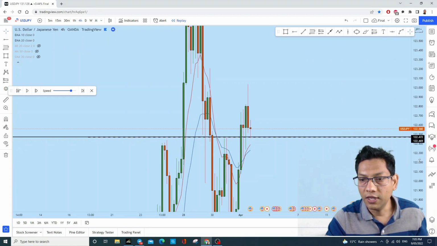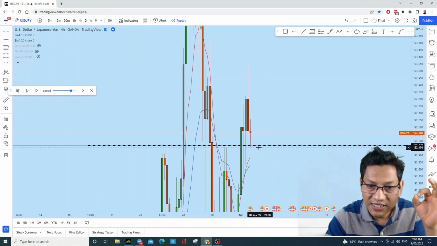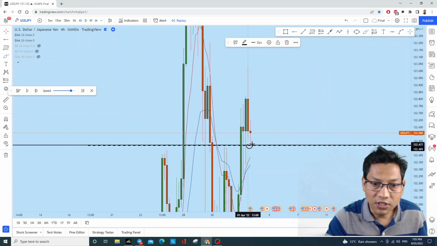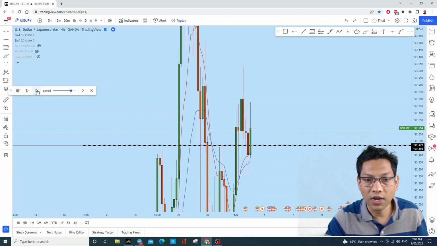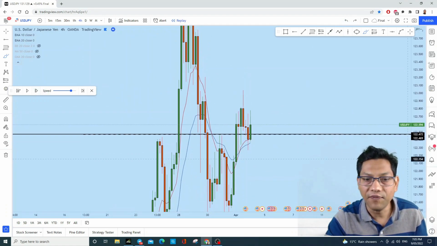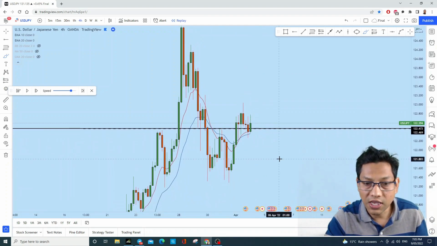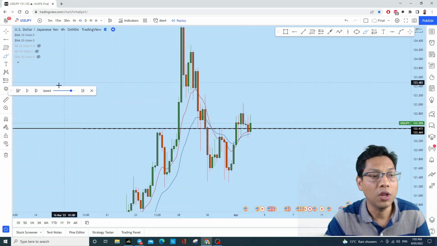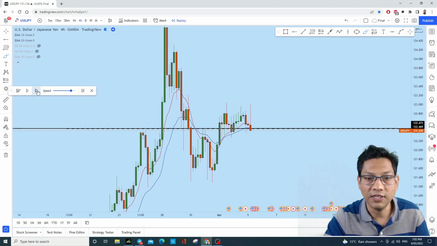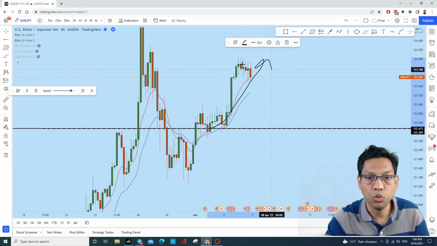So what you saw is that 122.47 is the area of value, and if you look at this, you see the price exactly came there and created this doji. And let's replay the chart to see what happened. The price penetrated to the downside, and definitely your stop loss is not here. As I told you, you need to place your stop loss well below this area of value, so that if it creates a false breakout, your stop loss is not hit, and then you can consider a good buy trade, and this is a nice winning trade.